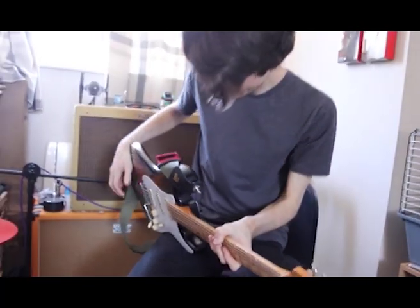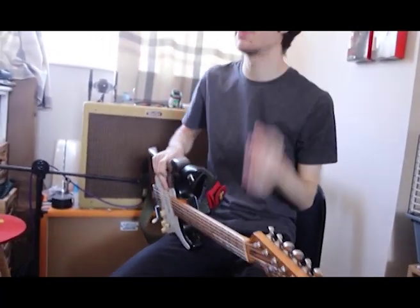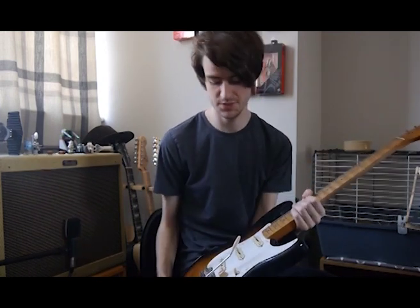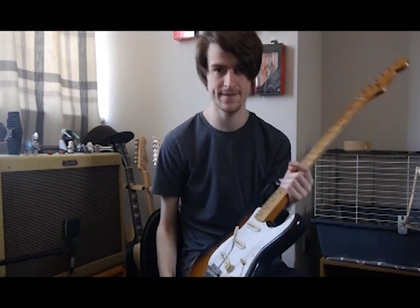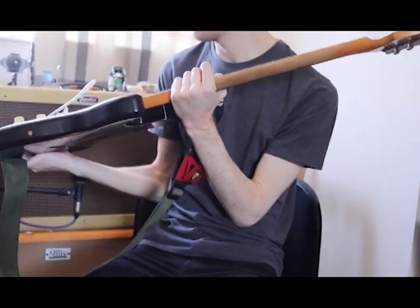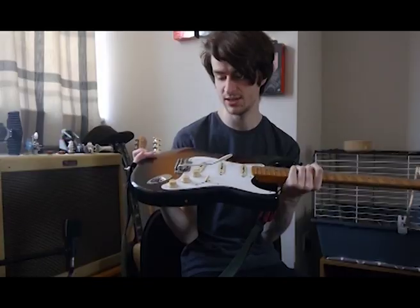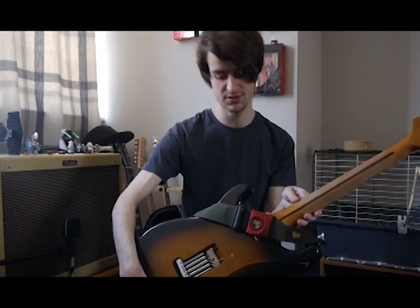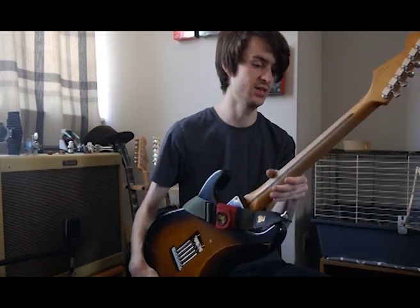Guitar number two. Okay, next one is my Fender Telecaster. This isn't a Telecaster, this is a Stratocaster. I got this one just before Christmas last year. Again, love this guitar. I ruined it by trying to relic the scratch plate to try and make it look old like the rest of the guitar, because I bought it with all the wear marks and whatever. The neck's really smooth and stuff.